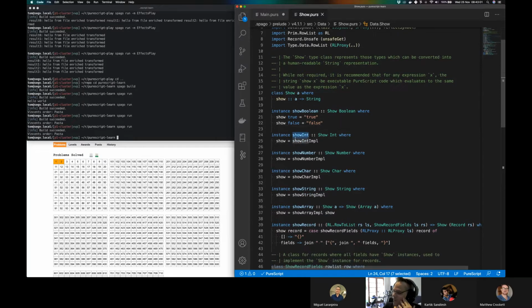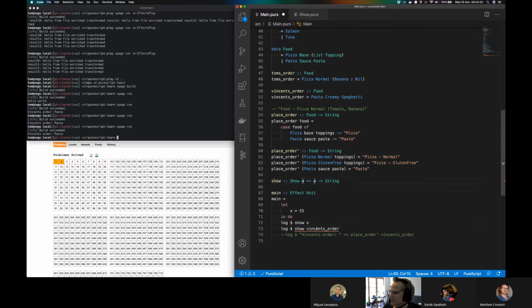So here's how Boolean gets done. So earlier we had show int. Remember, we were saying show of 5 or something. It would execute this instance of the show type class. So it would execute this show int impl, and I think this actually ends in a JavaScript rabbit hole. But let's implement our own one, right? So let's fix this thing where we want to show Vincent's order. Let's write our own implementation of show. So what this is saying effectively is that there's a global method called show, and it can show any type. As long as you tell show how to show that type, you can call show on it. Does that make sense? As long as it's constrained by that type.